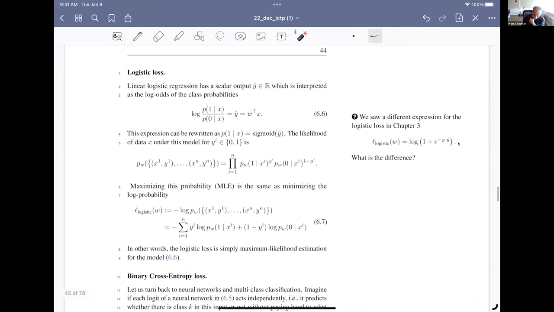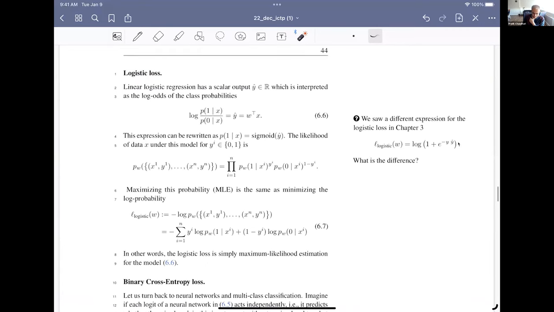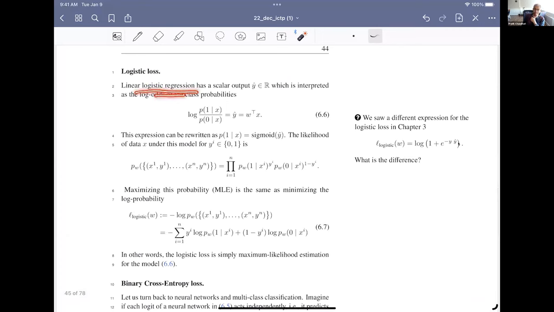Okay. Before we get there, I will take the opportunity to tell you about the logistic loss. You have seen this before, perhaps. Logistic loss is used in logistic regression. It is simply a binary classifier where you can think of it as a two-dimensional variable. Now, it is the probability of there being a cat in this image or there not being a cat in this image. And you know that these are two mutually exclusive events, so they add up to one. And so you don't really need to maintain two variables. You can only maintain one variable, and the other probability is simply one minus this variable, okay?